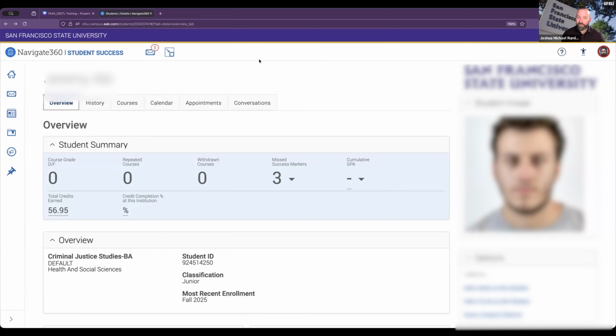So we haven't really had a lot of faculty use the campaign feature. It's definitely something I think could be beneficial for the faculty advisors. With appointment campaigns, there are just additional steps we have to take to launch. Potentially we might have to launch a new location for your academic department and get people trained on building availability.